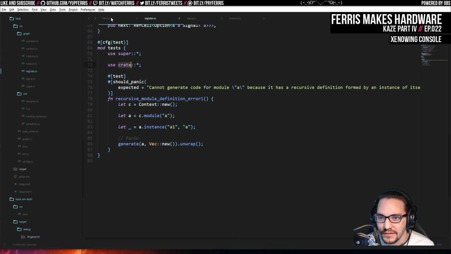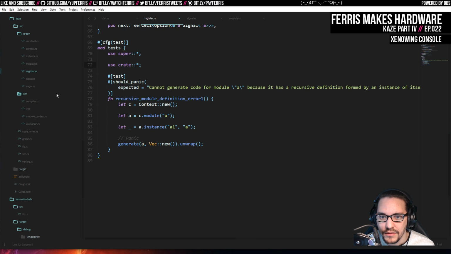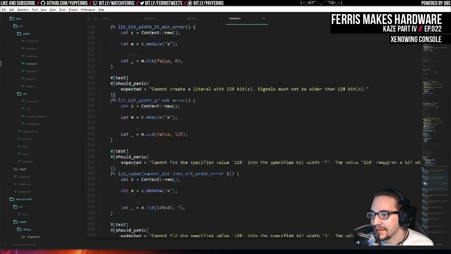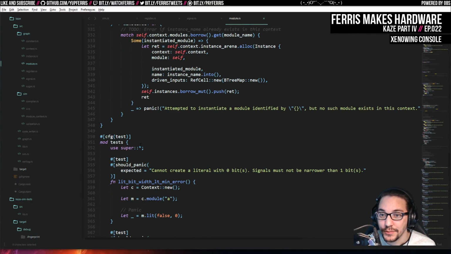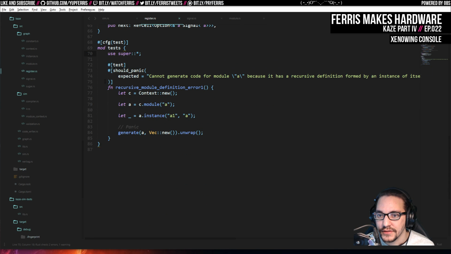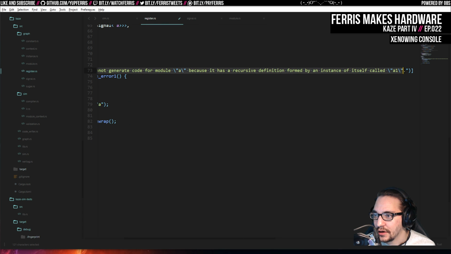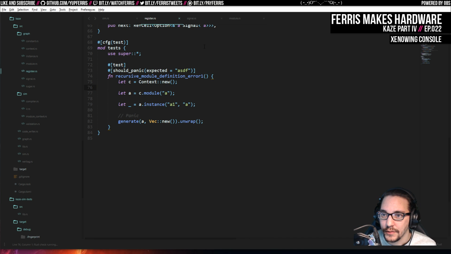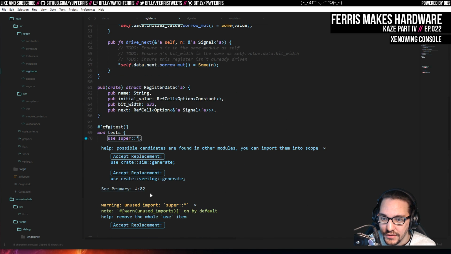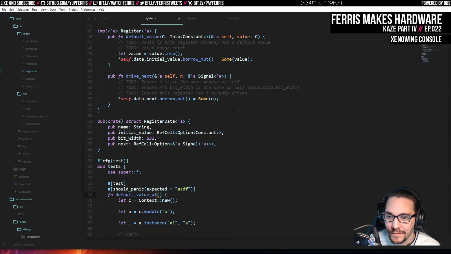Do we want crate here, actually? Yeah, we do, I think. We may not need super. It doesn't really matter. But I think, what did I do on module, actually? Probably just copied this exact same thing. I just do super in this case. Let's do that here, too. Bloop. So let's see. I also like to format these on one line until Rust format actually splits it up for me. I don't know what this error is going to be yet. And we're going to start with default value. Already specified error. We'll start with that.